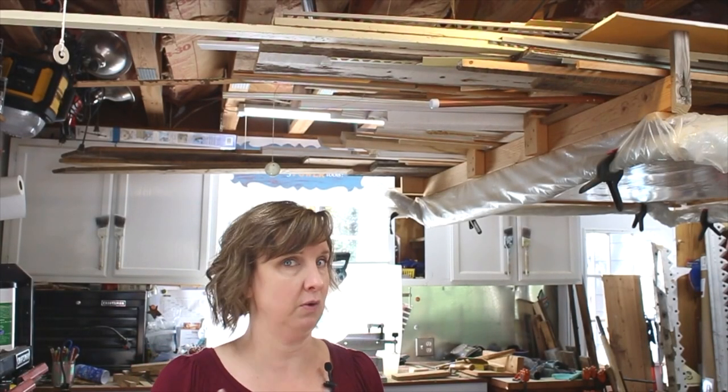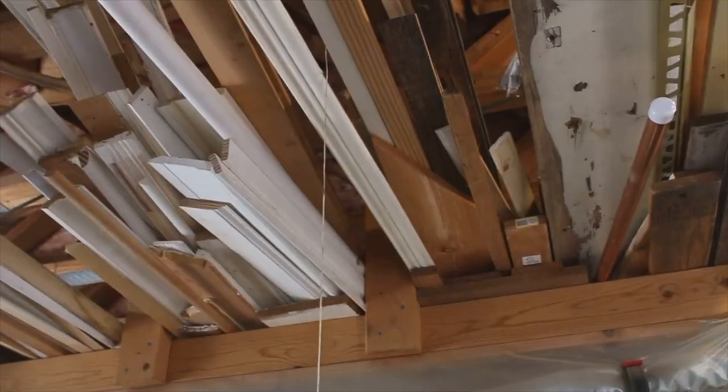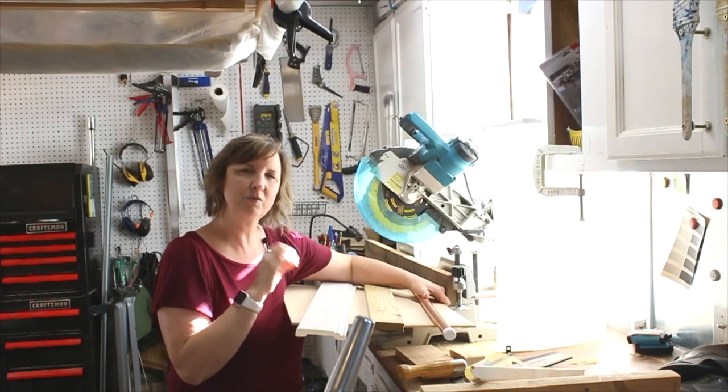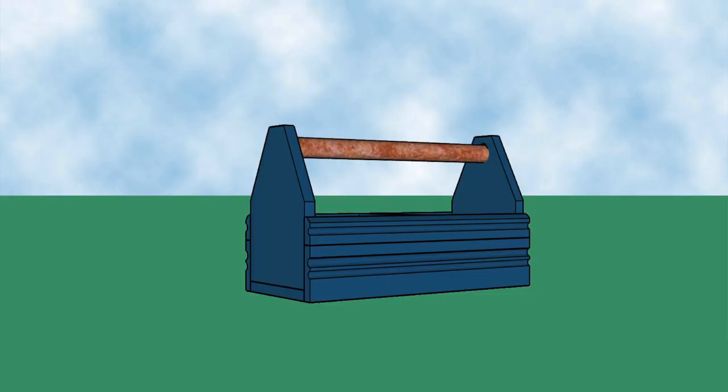So Christmas is a few weeks away, and I don't feel like going shopping in the mall. I'm not really sure what to get everybody. Oh. Hey, I have an idea. I have a ton of scrap trim left over from projects, so I'm gonna go ahead and make a scrap trim gift caddy, or a couple of them, to use as gift baskets.